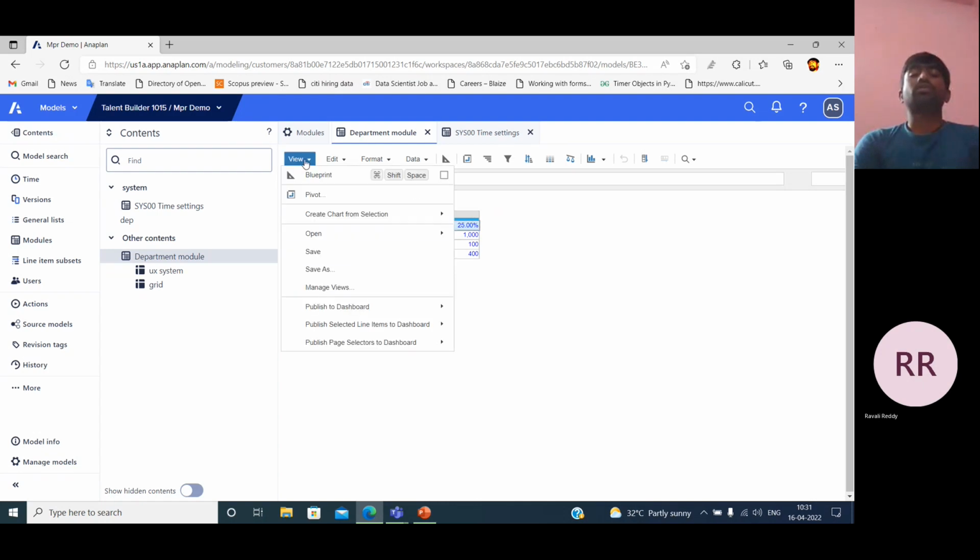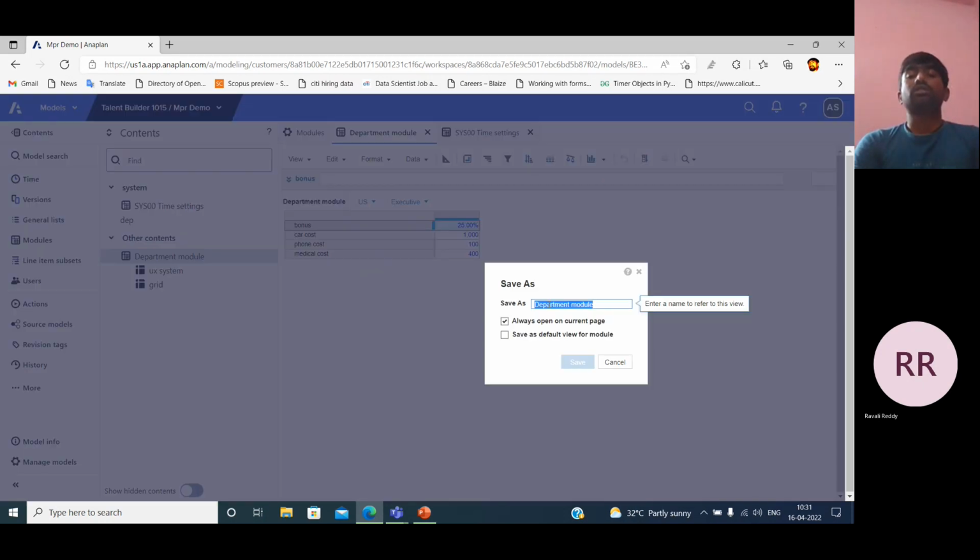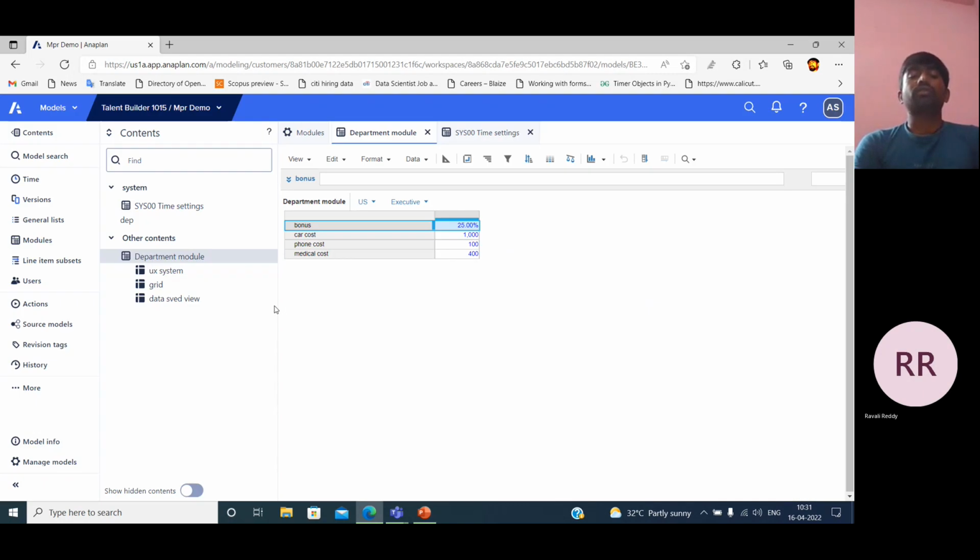After that, we are going to do one more in the module. This is the saved view. I will select some items.